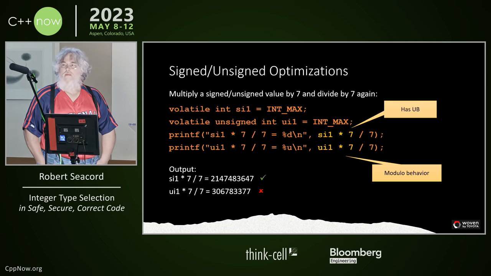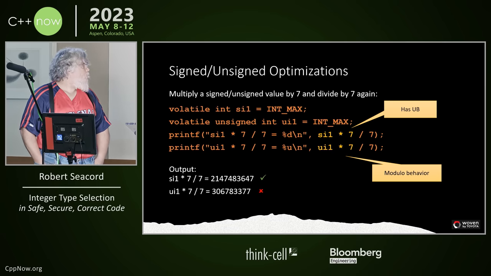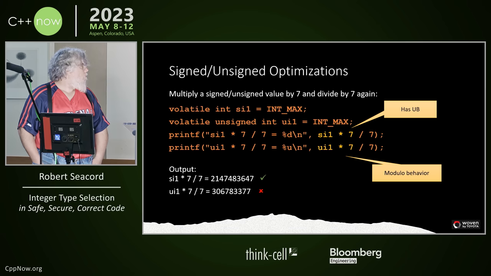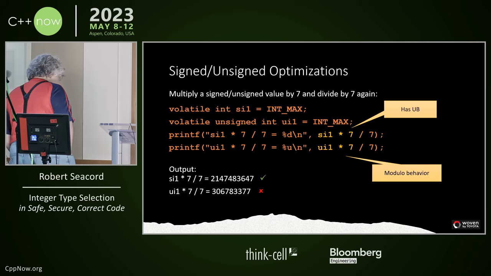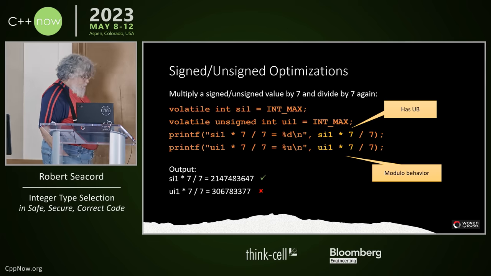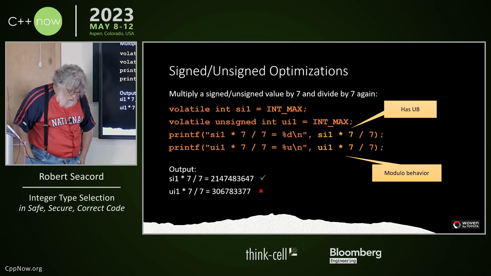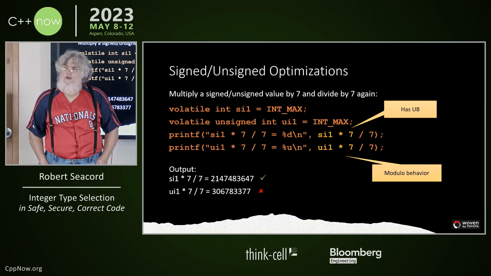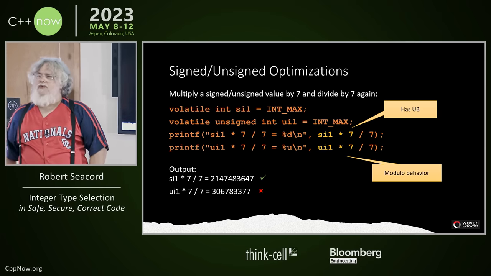No, if you overflow, 7 doesn't come into it. If you overflow, the compiler is allowed to say, you wrote 7, I meant 11, or whatever. It's UB. At this point, the compiler can do whatever it wants. Oh yeah, of course. But what it actually did here is basically ignore the 7s completely. It did 7 divided by 7. Yeah, it reordered the expression. But the other one, it couldn't do that. It optimized the way it reordered it.